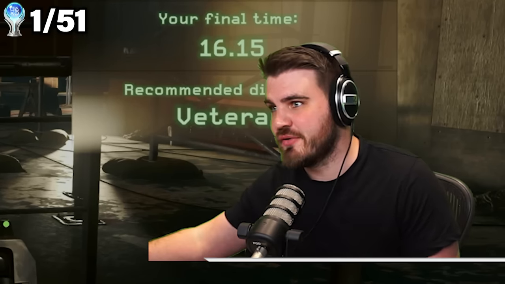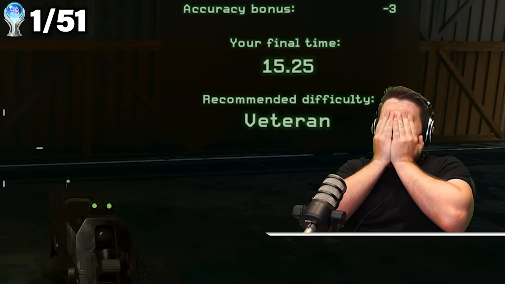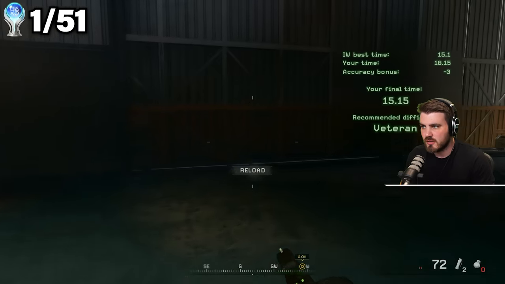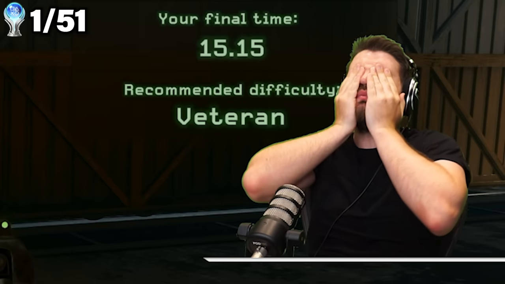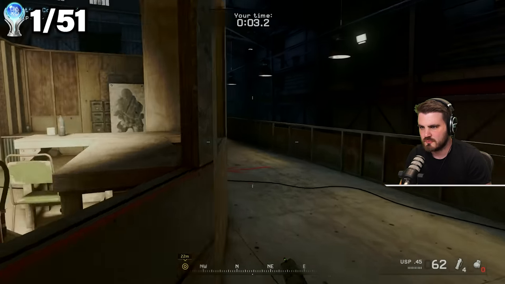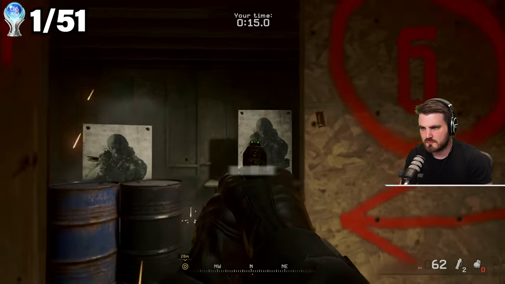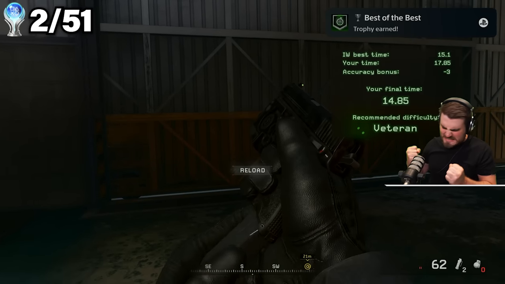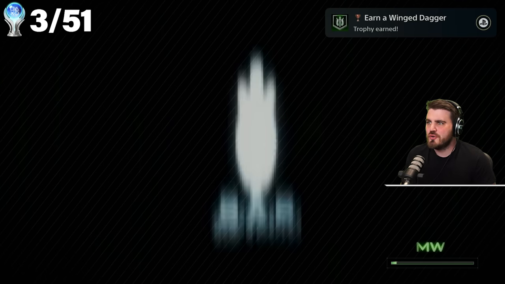16.15, that's the best one so far. Oh no, come on, no. No. This is it, I think. Oh, no! No! What do you mean? After about 45 minutes of attempts, this happened. This is it. Yes! Come on! Best of the best. Earn a winged dagger.